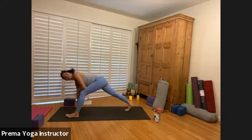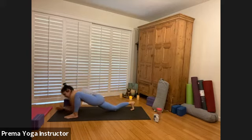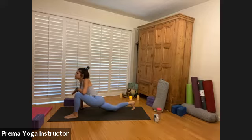We'll come into lizard on this side, back knee up or down. Forearms, if you can, even forearms on blocks is a good way to go. And then we'll stay here for a few breaths. Good, everybody.